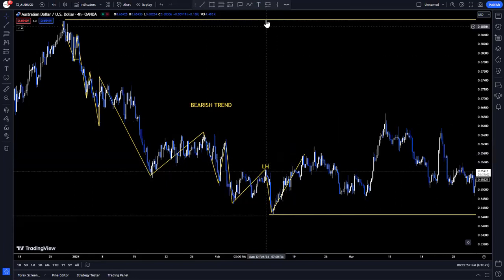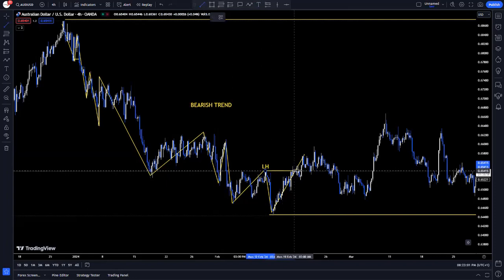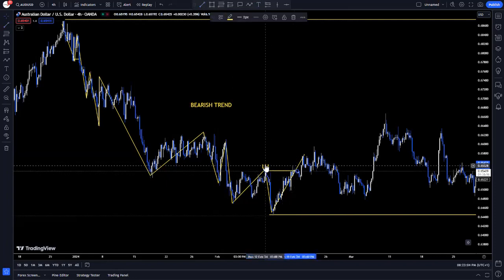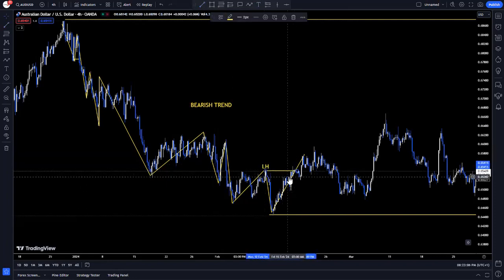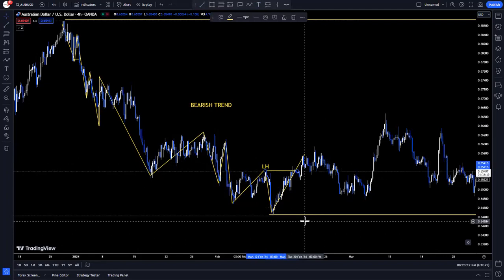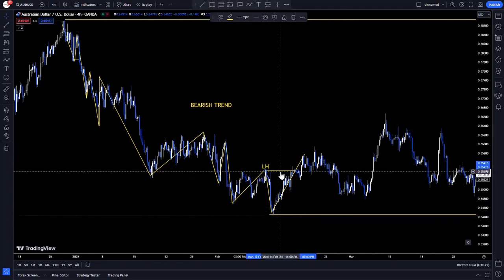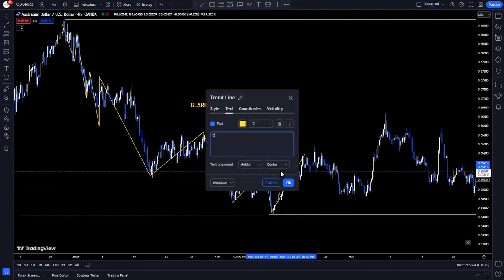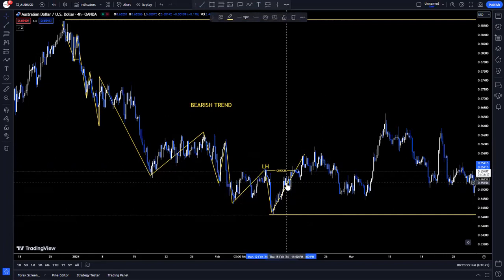It is now called change of character here in the market, because it broke your last lower high. You know, the markets are not meant to break your lower highs. They're only to break your lower lows as a bearish market. For it breaking it, this is called a change of character. So we have it in short format, CHoCH. This is change of character.